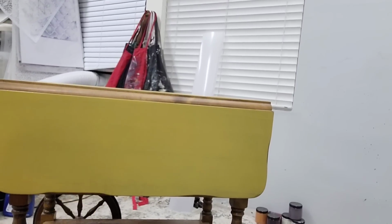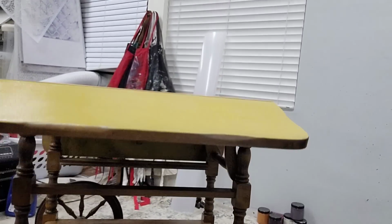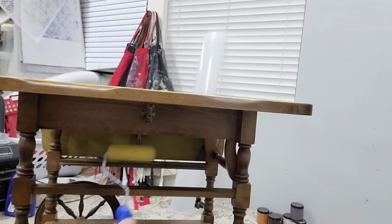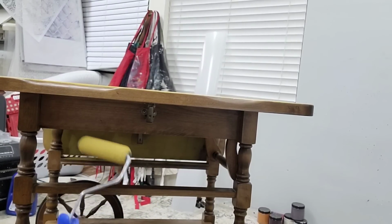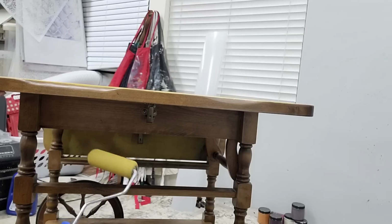Okay, a couple things I want to talk about on this tea cart. It actually has quite a bit of hardware on it, and that's because it has these drop leaf sides right here. So it's got a hinge on either side and then a hinge in the middle. I am going to take this all apart and clean all this hardware. I'm going to go ahead and leave it on so that I can get my blended coat.